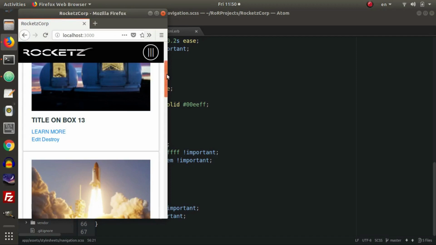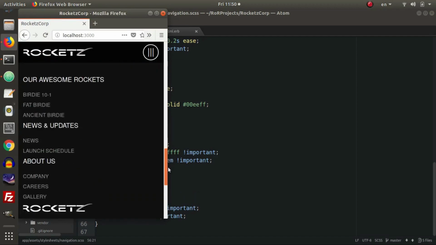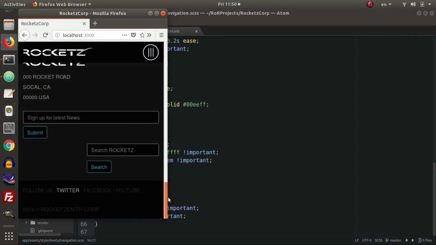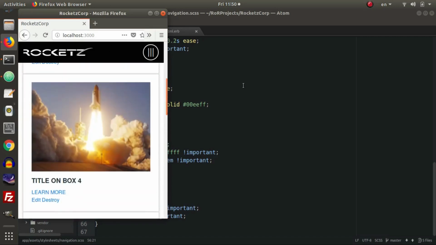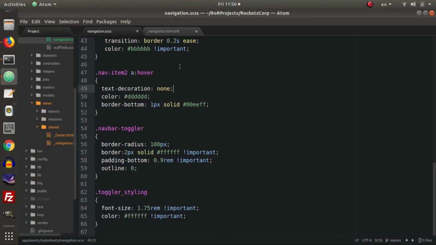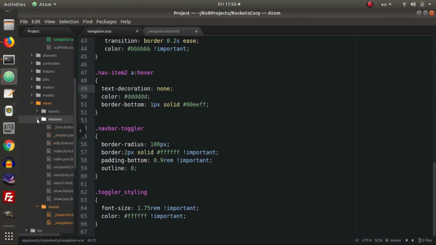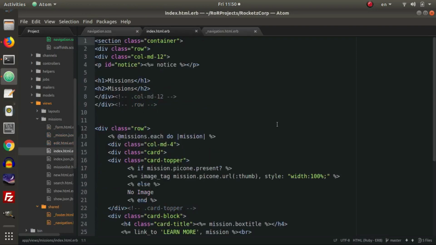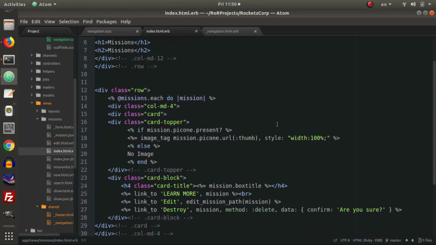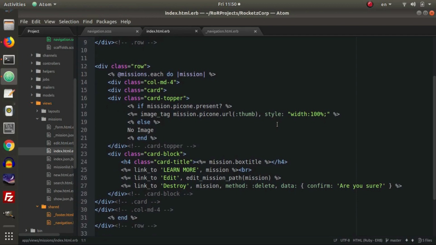Alright, let's scroll down. Actually, first, what I want to do. So go to Views and Missions and open up the index.html. The first thing I like to do is actually not have the card title in bold font.